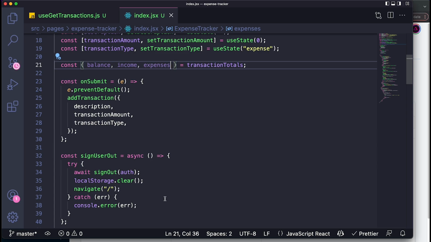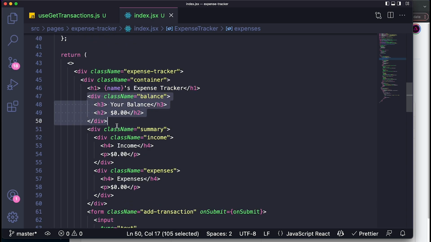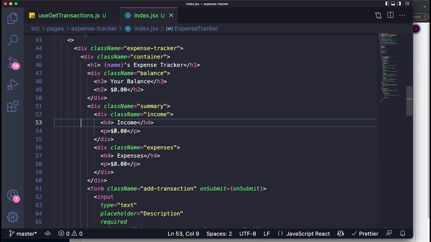Perfect. Now, what I need to do is we'll come down here at the bottom, and we'll first start working with the balance. Actually, first I'm going to leave the balance for later. We'll first work with the income. So for the income, what we're going to do is delete the preset amount over here. We're going to leave the money sign in front. And over here, we're just going to say income. Literally just this.